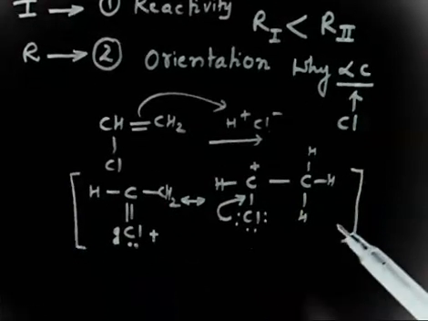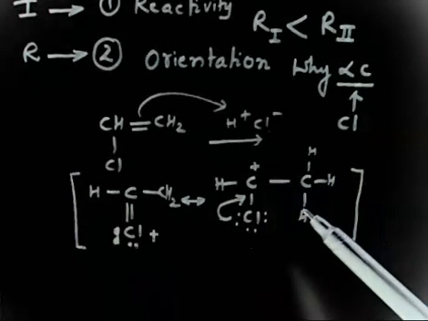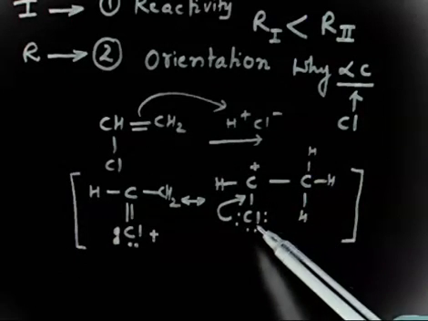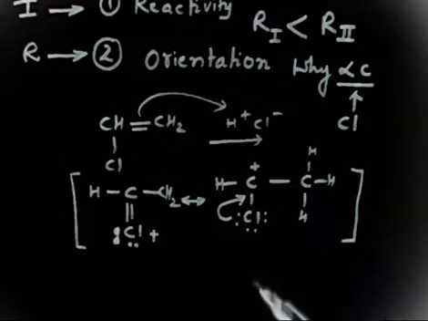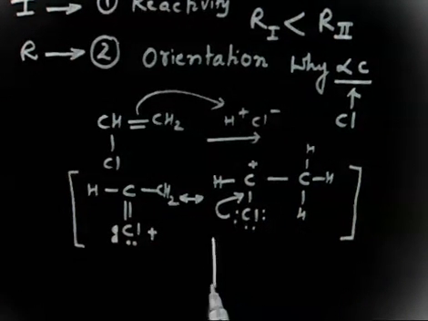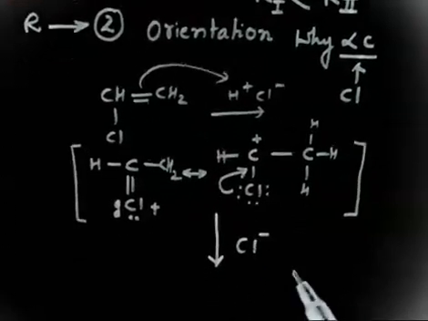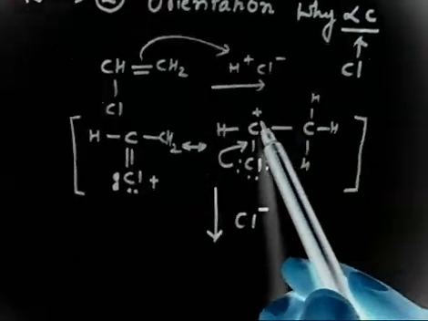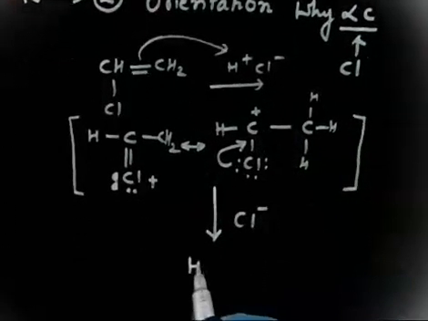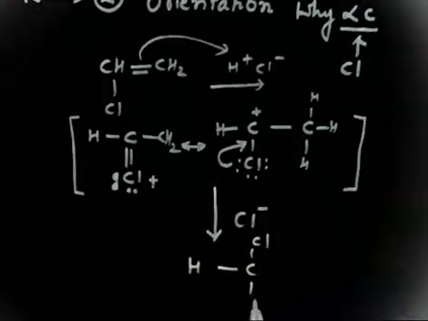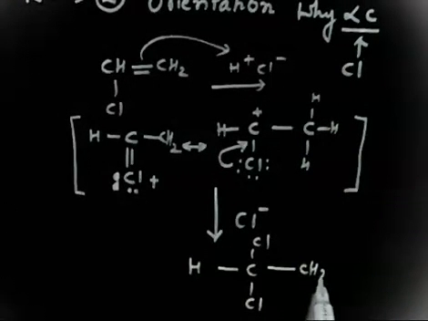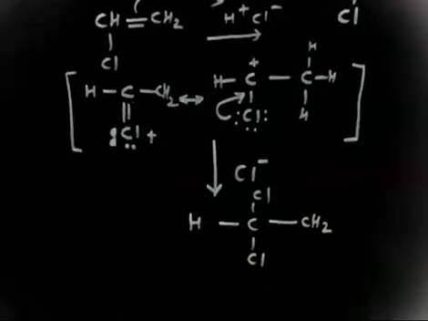So why am I making the carbocation here? This is because this carbocation is resonance stabilized by the lone pair of chlorine. So this says something about orientation. Now in the next step, if Cl minus attacks, I have only one option. This Cl minus has to go on this carbocation. So this Cl here, and then CH2. So now my problem of orientation is over. We have solved the problem of orientation.